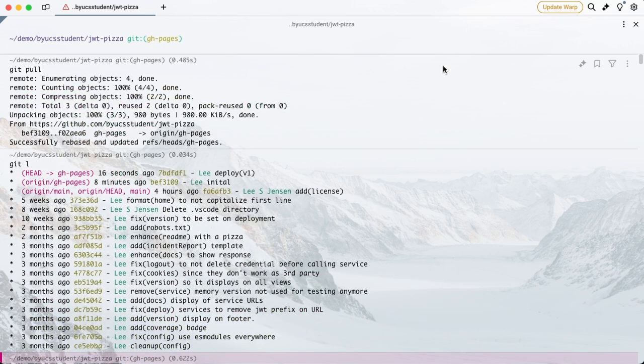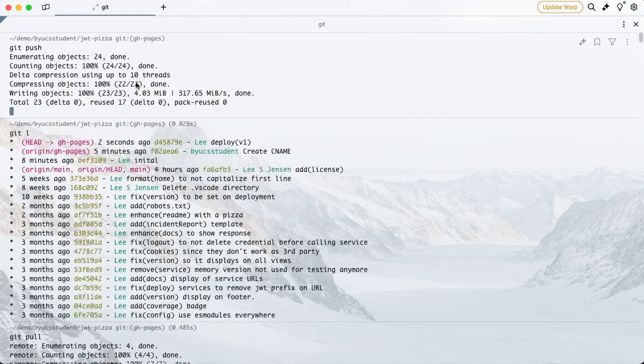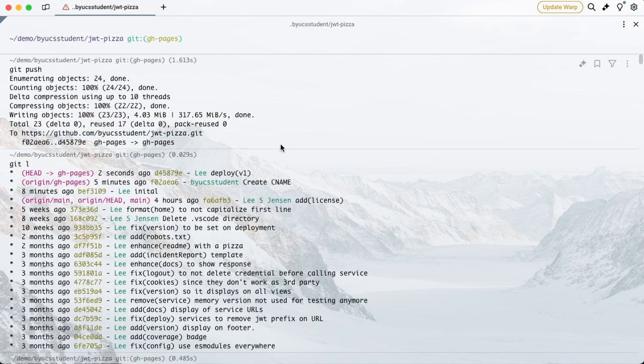So I'm going to do a git pull first here. And now if I do my git log again, now I'm good. And you'll see what I was missing was this CNAME file. When I set the CNAME up in the GitHub Pages, it actually created this file called CNAME, so it can remember for this branch that it has been validated. So I had to pull that down before I could push. So that's fine. So now I can go ahead and do a git push. And we're off and running.